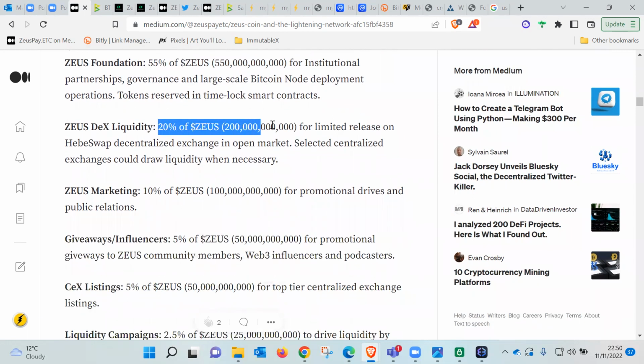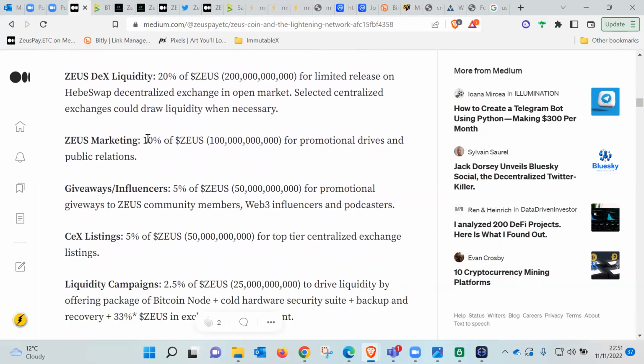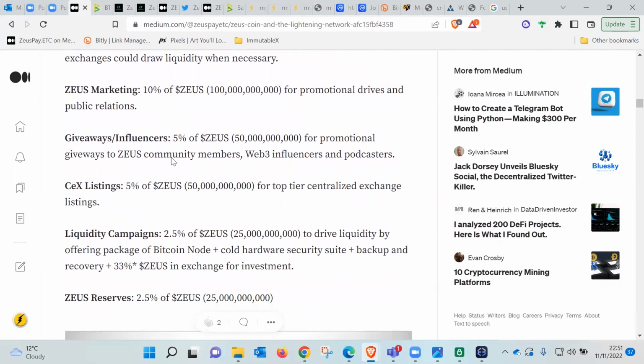20% of it will be made available on a decentralized exchange. That's just to give ordinary people the chance to buy Zeus if they want. By all means, they can also earn Zeus by doing some work. So if there's a company that has Zeus and you come and spend Bitcoin in their premises, they can decide to give you Zeus as a reward. So yes, people can earn Zeus that way as well. The rest of these, people can take their time to go through.